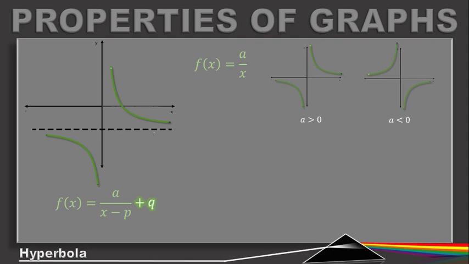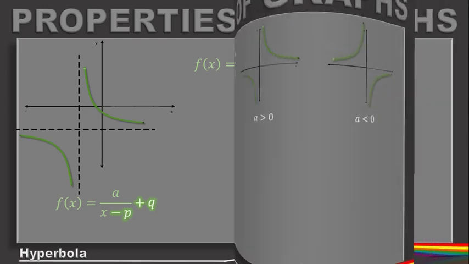Notice how the asymptote moves with the graph. Then the p value moves it left and right. But you have to be careful, because this standard form has a negative over here. When you move your graph to the left, it has a negative p value, but because a negative times a negative becomes a positive, in your formula, if you have a plus p, the graph will lie to the left. If you have a minus p, the graph will lie to the right.